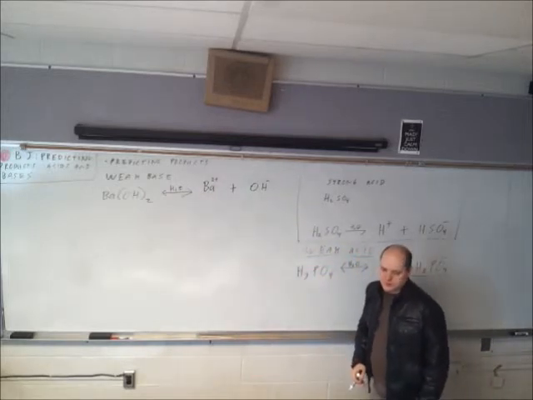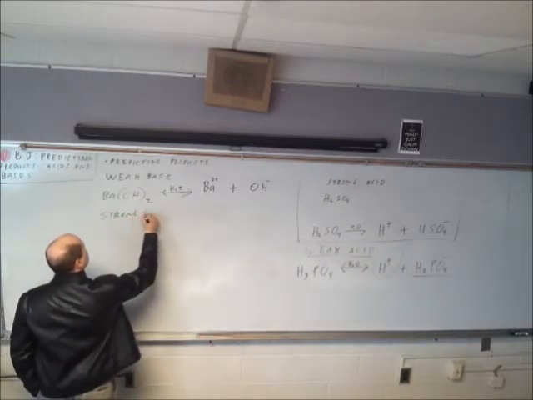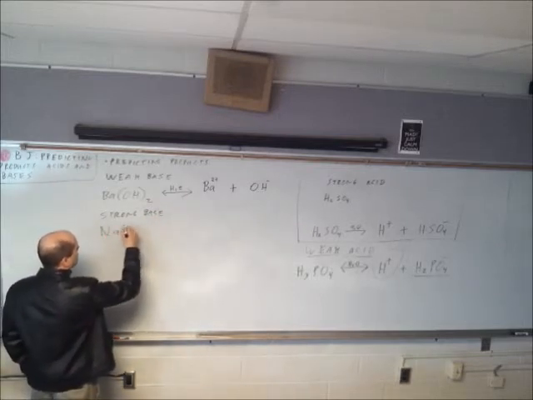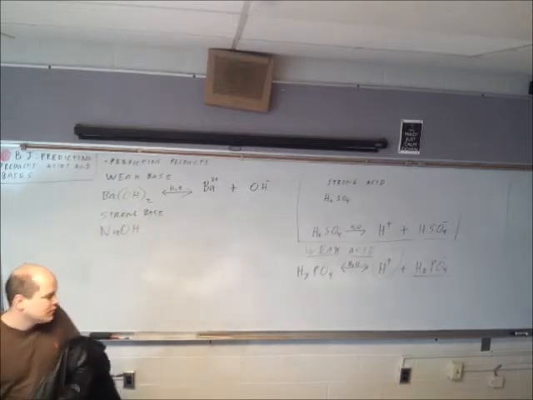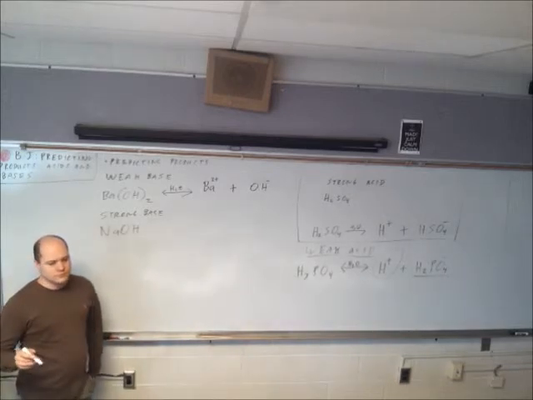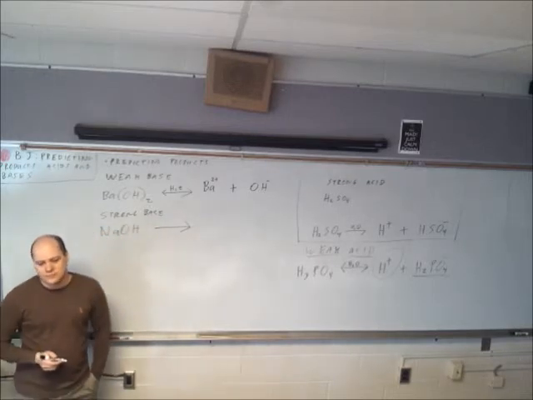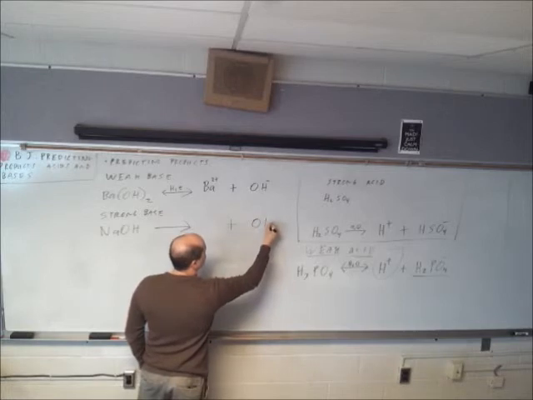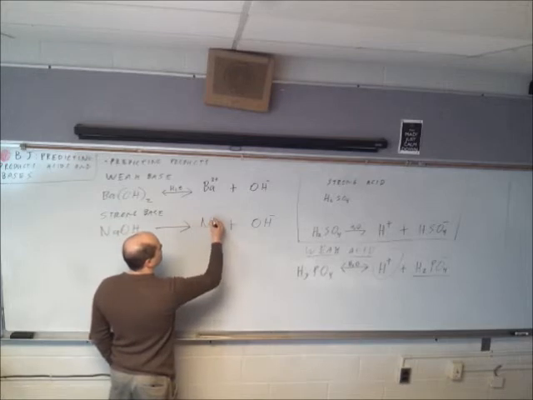Alright, strong base. So, what am I writing? You're going to write a one-way arrow, and then plus OH negative on the side, and then you're going to write Na, and put H2O on top of the arrow. Wonderful. Sodium plus. Why do you have to put that? Of course. If this is negative, then this has to be positive, right? If you put a negative above it, it's obviously positive.